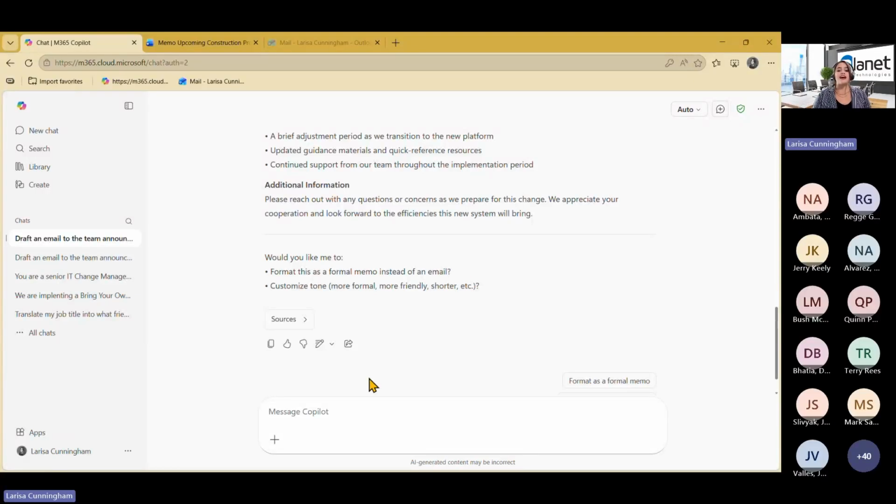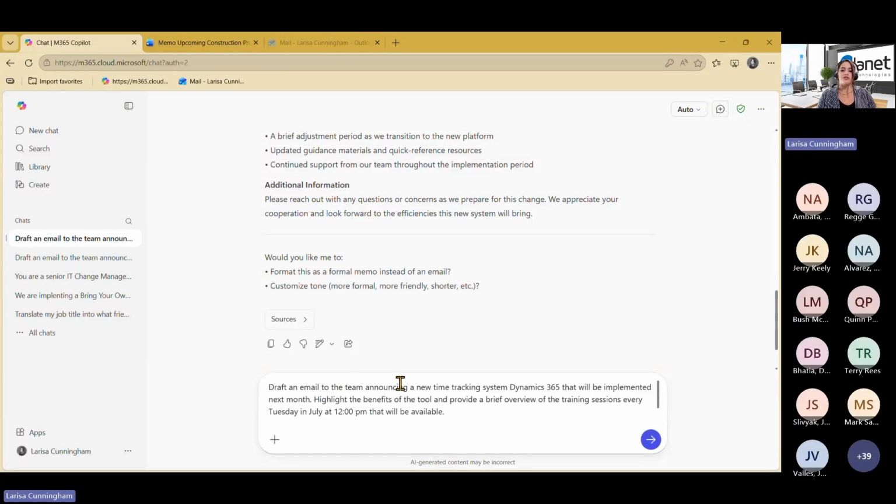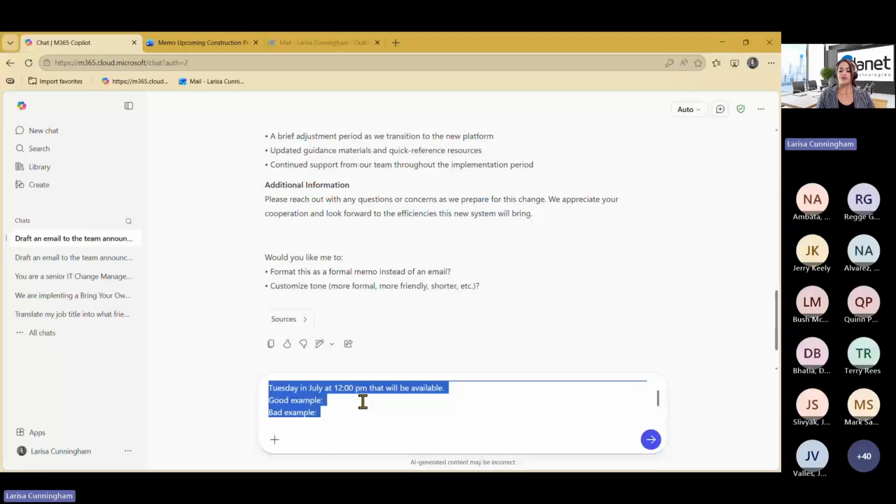So you can add on to that where, just so you know, if you use a shift enter, you can go to the next line in your prompt. So if I was using this, I might do shift enter and say good example, and then copy and paste that or attach that document. And then I can shift enter and say bad example. Just make sure it's really clear that one is what you don't want to do and one is what you do want. Otherwise, the good example usually gives pretty good results in my experience.